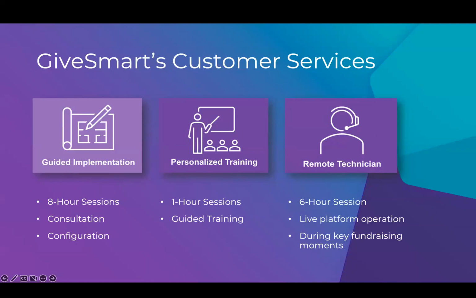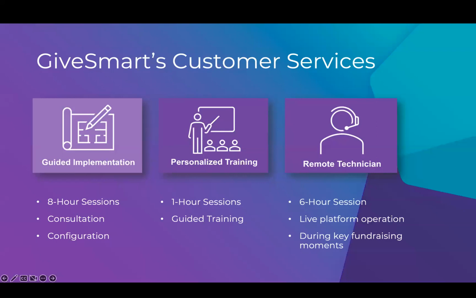So I just wanted to touch on real quick also some GiveSmart customer services that are available to those of you who use our platforms for your fundraising campaigns or events. There are guided implementations, personalized training, and remote technicians available. So GiveSmart offers the option to add on these expansive services. So our team is full of fundraising experts who are equipped with the knowledge to expedite your success using the platforms.